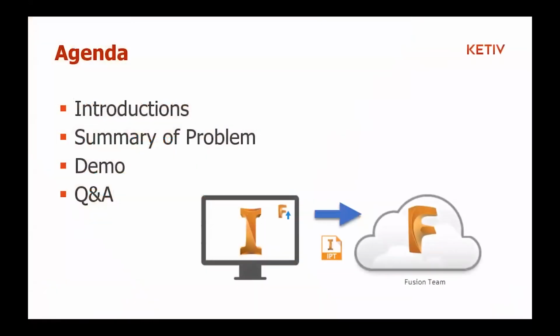All right, so just real quick, here is what we'll be going over. We'll be going over some of the problems that we've been hearing from customers, and some of the Inventor interoperability issues that we'll be able to solve. I'll be showing a demonstration in the software of how it works, and we'll be doing questions and answers at the end.